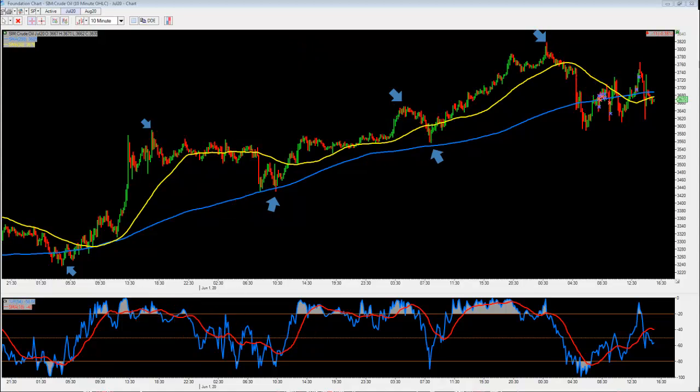So let's clear this up and let me show you that a little bit more. I like to trade the short side of crude oil more than I like to trade the long side. But if I was going to trade the long, I'd be looking at this right here and that crossover coming back. And this point right here would be where I'd want to be long. When that red line gets above and we cross back over, all that stuff right there.